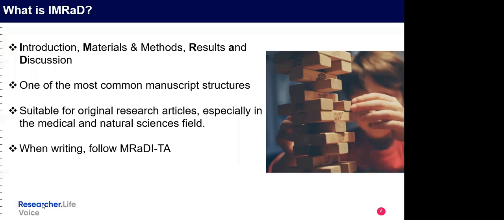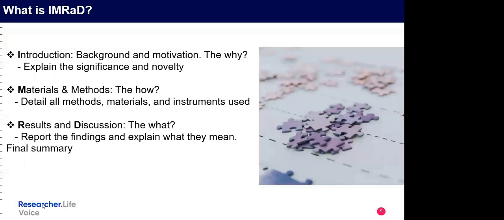Now, when writing, we're going to talk about how you should follow the IMRAD style, followed by the title and abstract. So before that, let's just briefly look at what the main text, that is IMRAD, should actually include. Firstly, the introduction is the why of your study. That is why the study was conducted, why is this important to this field, and should generally lay out the motivation for your work. Materials and methods.